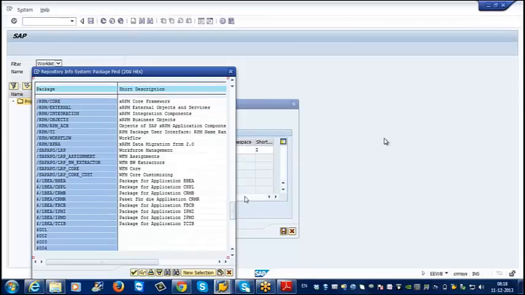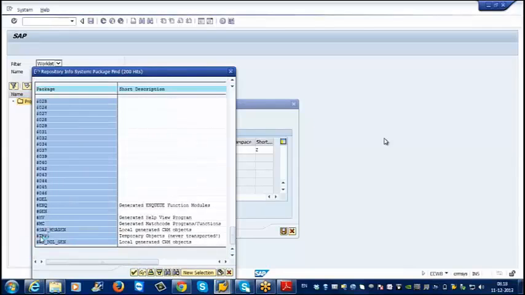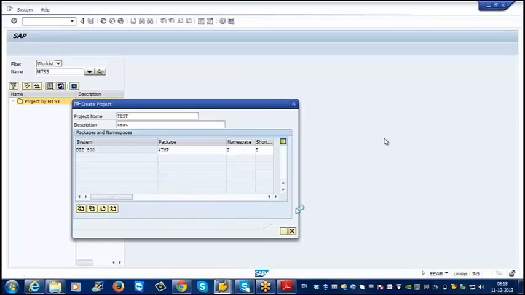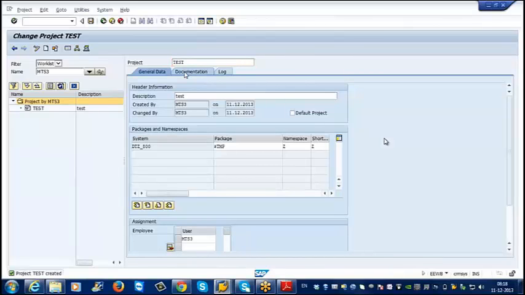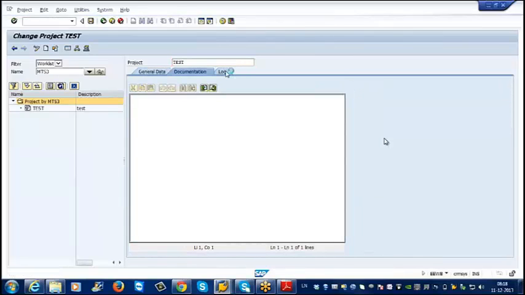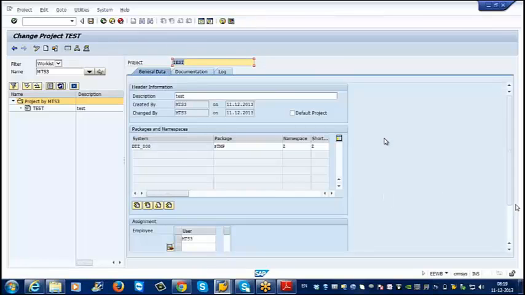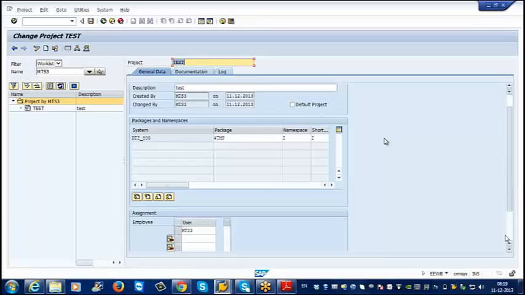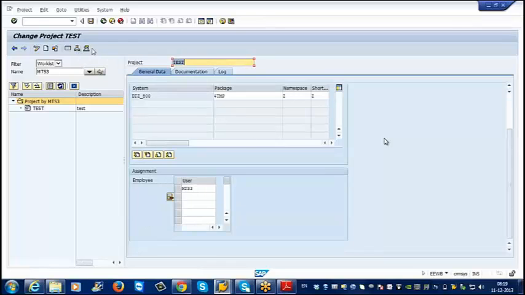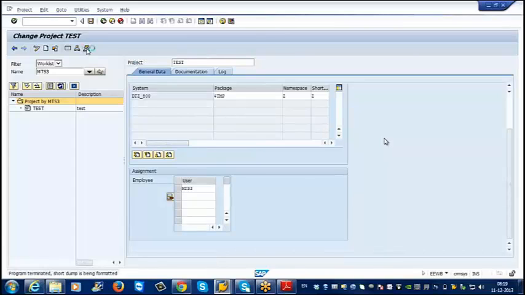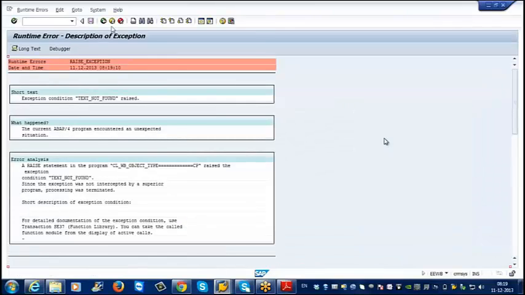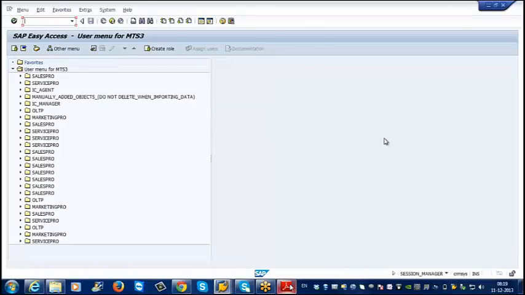So you can explore later. Okay, so this can be created.